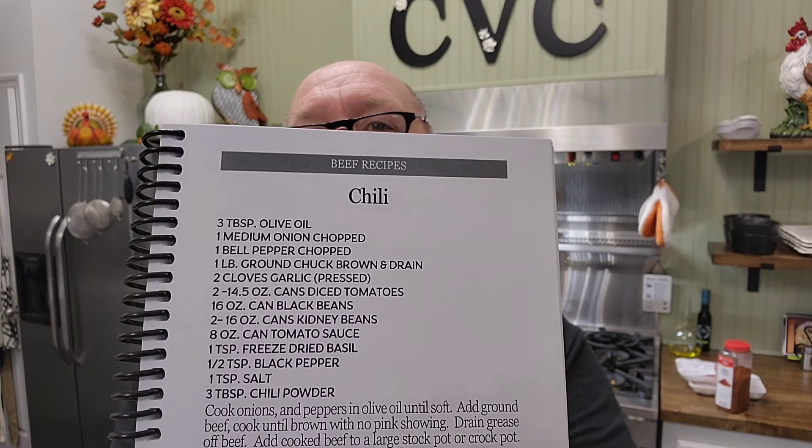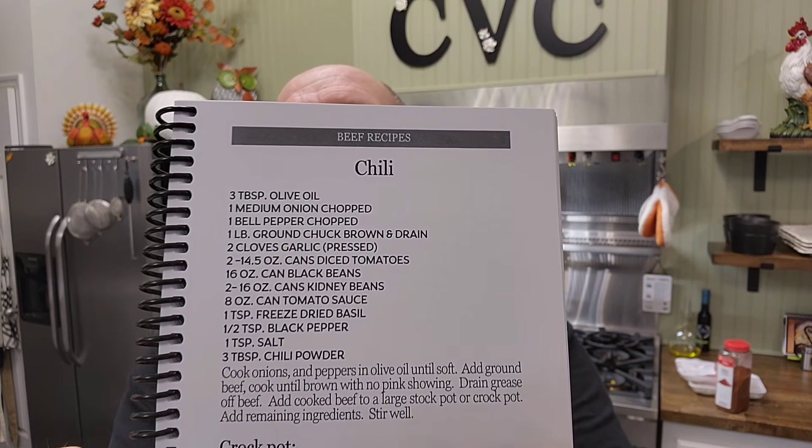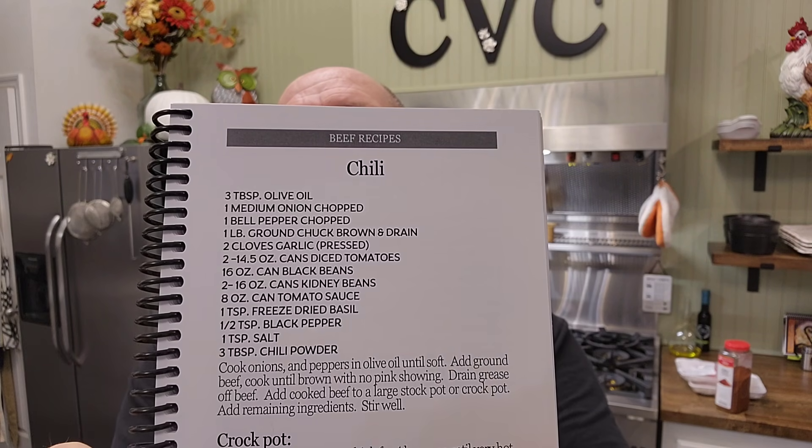There's a recipe. A few people asked me to type out a recipe, and I'm going to tell you something right now — I'm not like my wife. She types all that stuff out, has a network of recipes you can print out on CollarValleyCooks.com. I'm not typing. I can barely type out the description of my video and the title. I still do the two-finger thing. Let's make some chili.